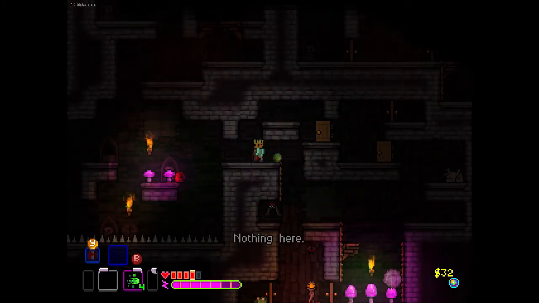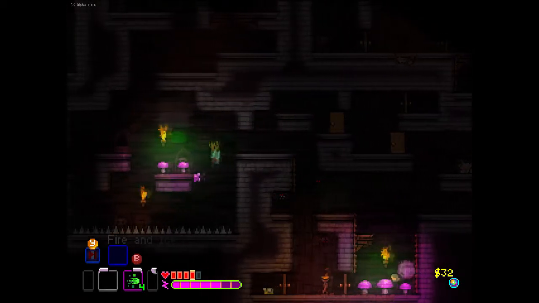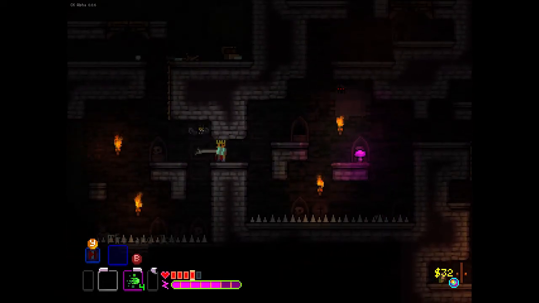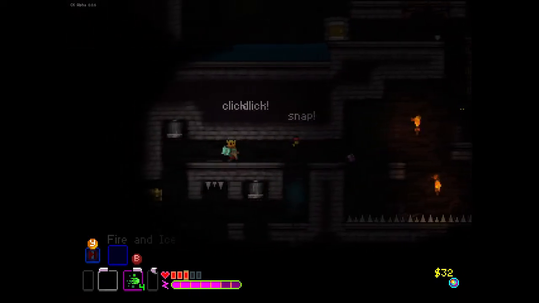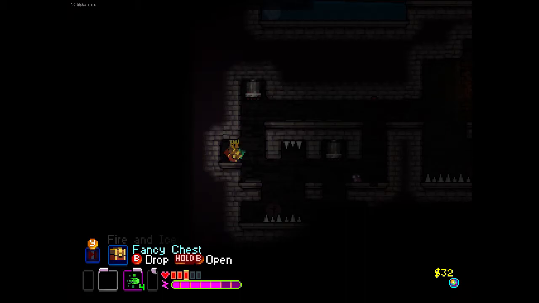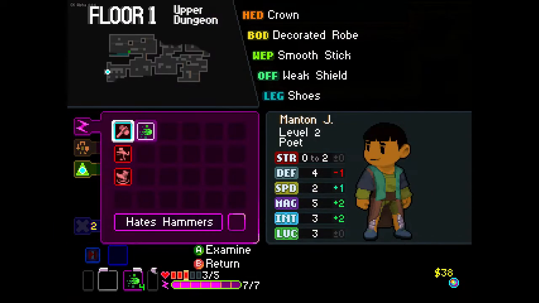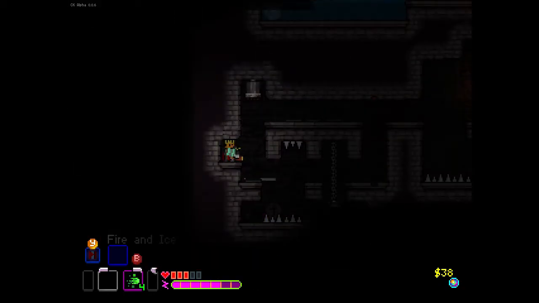And... oh. Oh, another bat. Okay. You know what? Oh, I sent that goo ball flying right down into the spikes. Kind of finished him off. Alright. Oh! Whole room full of spikes. Good corrosive knife. I don't even know what corrosive does. It's probably better than a smooth stick, though.